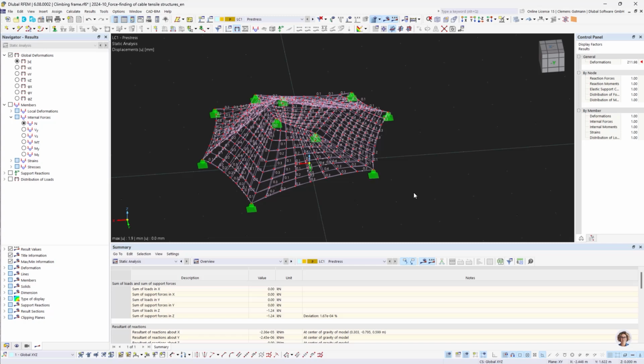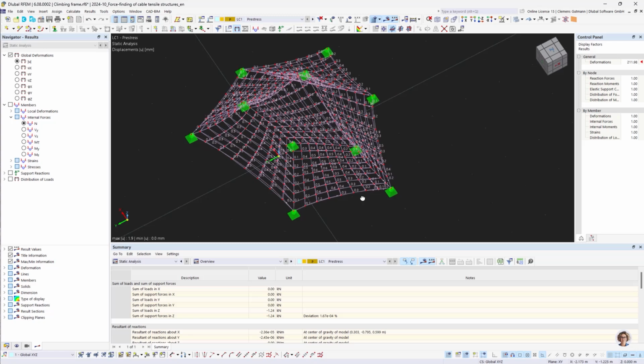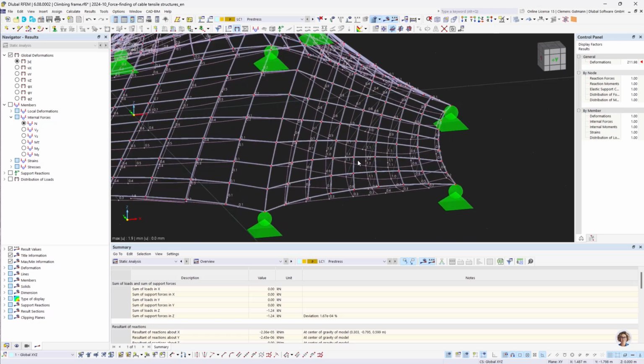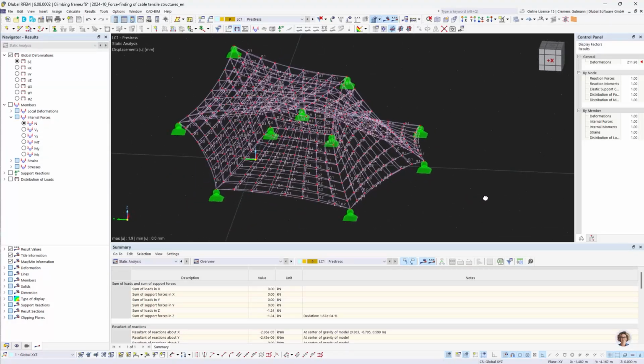And like I said before, you are bound to the rules and laws of form finding. So because we have some places a very small stiffness in the global Z direction, there are some notable deformations. In terms of civil engineering, still quite small with less than 2 millimeters, but still there are limitations, of course, physical limitations to the force finding method. But still, I think this is a good result, like a practical result.